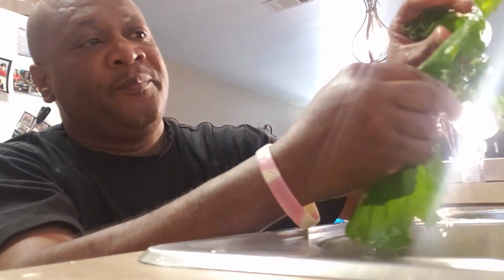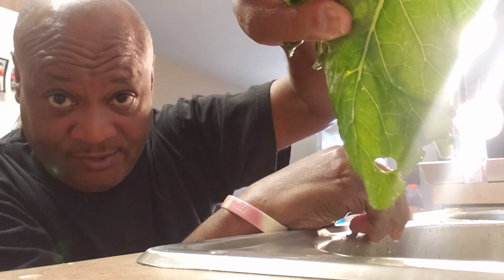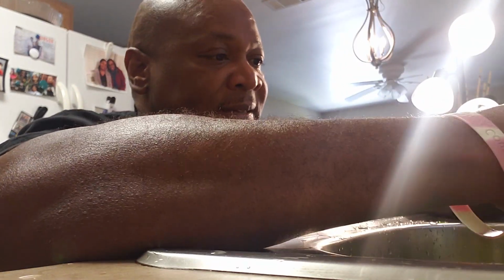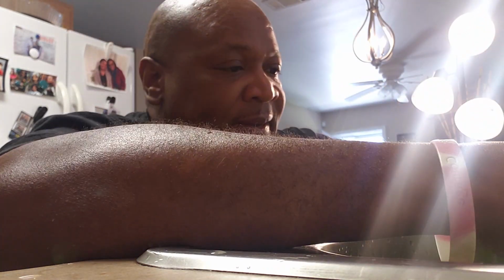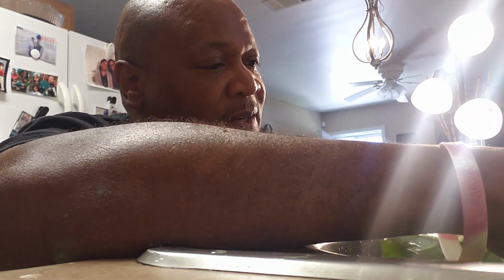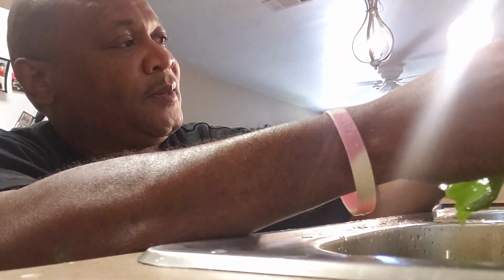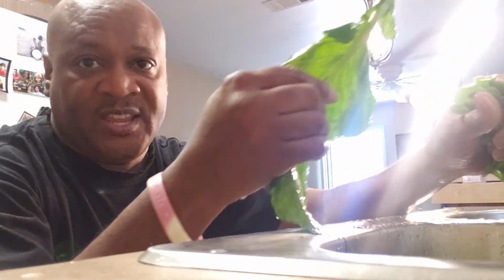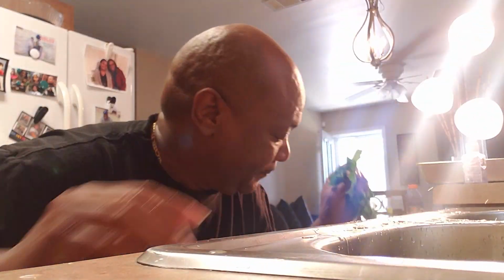So you gotta pick them out. See, that's where you gotta pick this out. Y'all see? Okay. I was in the mood for a ton of greens today. They didn't cost me that much. That's the store I got them at. And y'all see how I'm doing it? See the stem? Break it off. It looked like that.